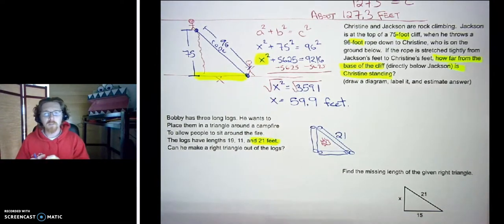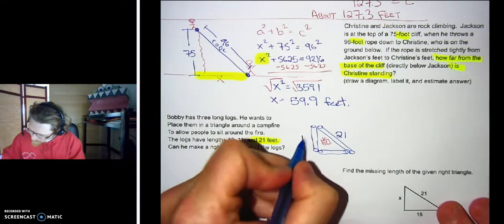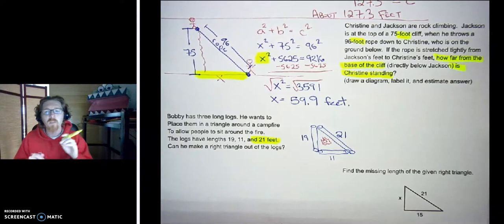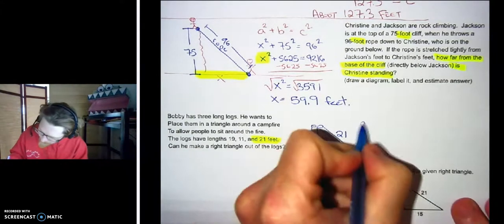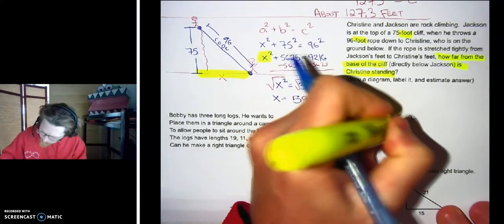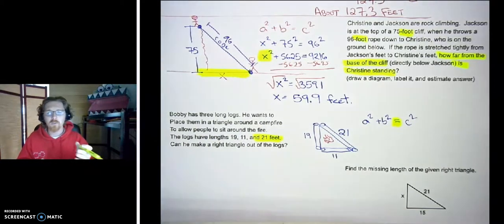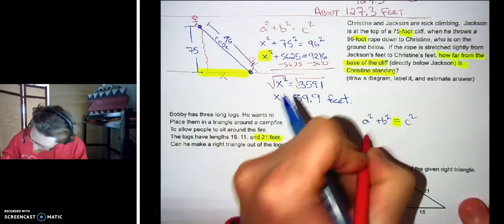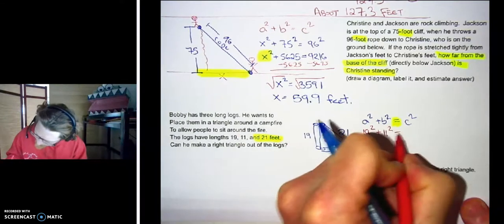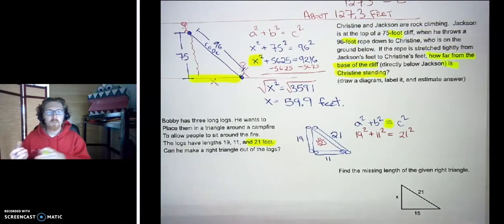Now in the Pythagorean theorem, the legs of the triangle, it doesn't really matter which one is which. So this can be the 19 and this can be the 11, or you can switch them. It doesn't really matter. But what does matter about the Pythagorean theorem is that a squared plus b squared equals c squared. And this equal sign is what's really important. This relationship has to work. So what we're going to do is substitute and check. We'll put in 19 for one of the legs, a squared. We'll put in 11 for the other leg, b squared. And we'll put in 21 for the hypotenuse, c squared. And we'll just check our math.